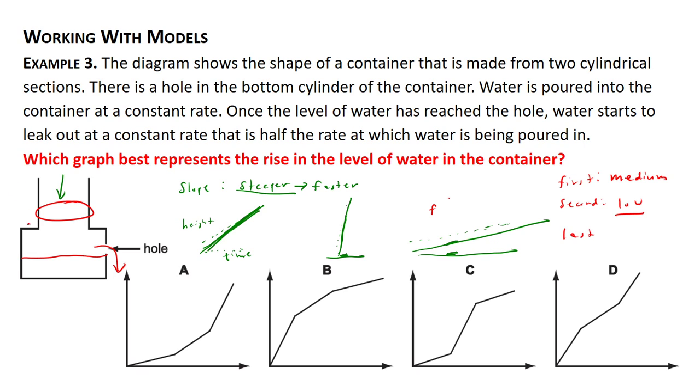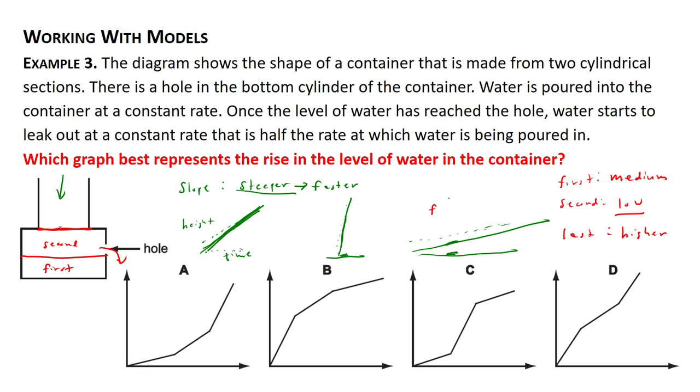On the last, once it reaches this level, so we have three scenarios. Scenario one, the first part is this part. Water is not yet leaking out. The second part is this part, where water is starting to leak out. Once we reach this level, we expect that the slope will be steeper. Why? So here, maybe it will go up. So medium, low, and this will go higher. Higher compared to the second one.